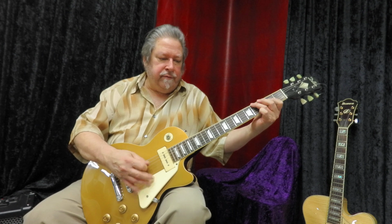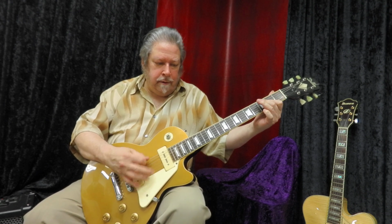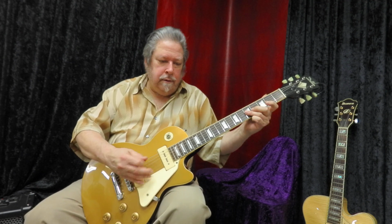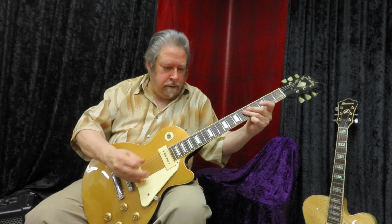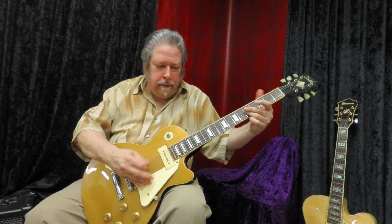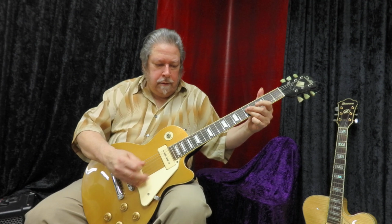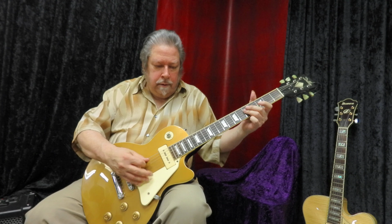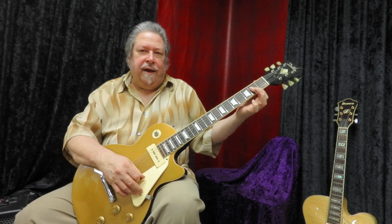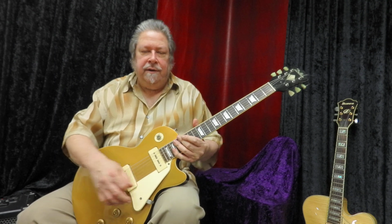The vibrato's optional. That time I did a clamped A. You could just bar it and try not to hit the first string or mute it, or you could do a clamped A, and it's easier to mute the first string on that final chord.